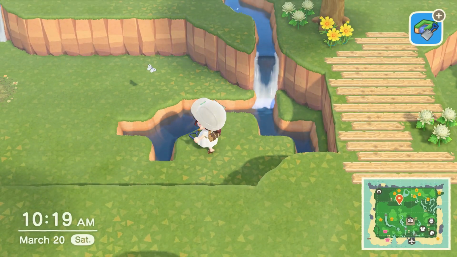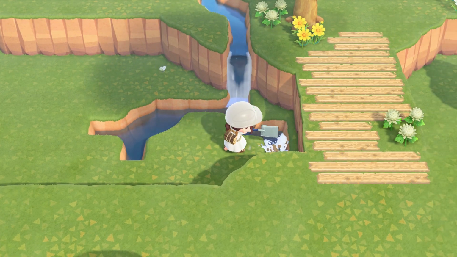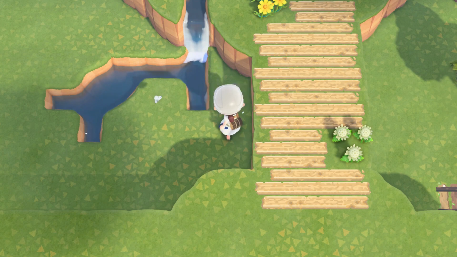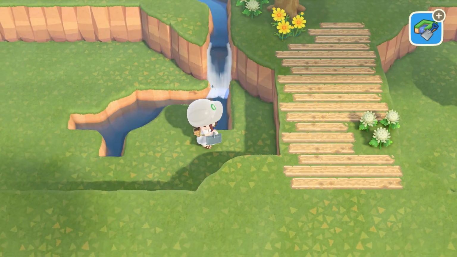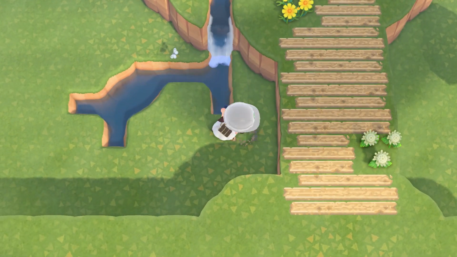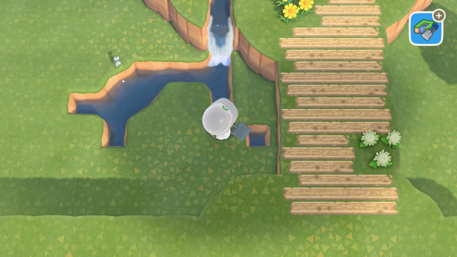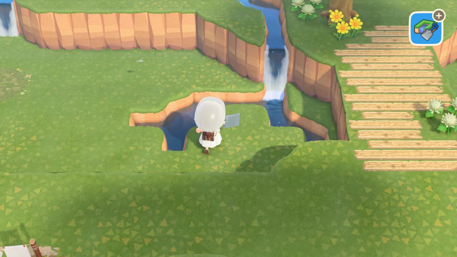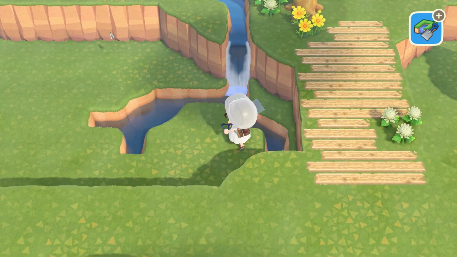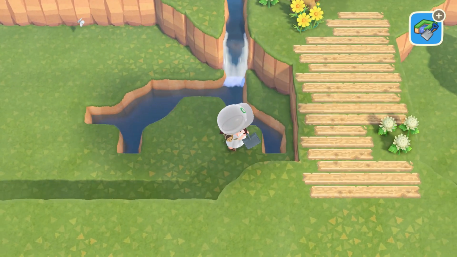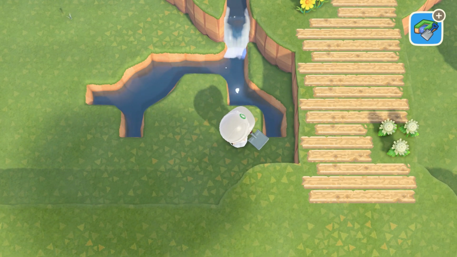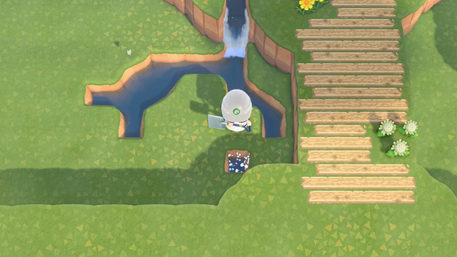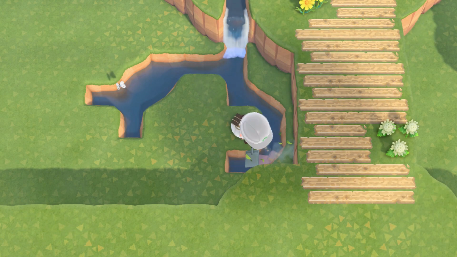I like all of the edges to be as rounded as possible. Sometimes it's not possible, and that's totally fine. But instead, I'm going to terraform this tile first and then angle myself and get that corner tile instead. And you can just see the difference that that makes, having that a little bit more rounded off instead of square. I'm going to do the same thing right here. Hit that tile first, then hit that one. And so now it is all round in here.